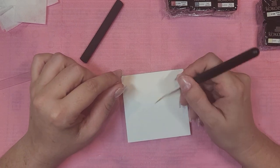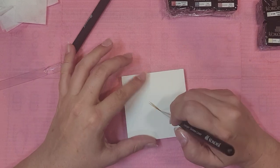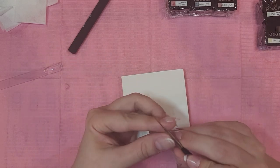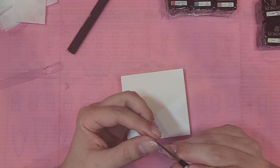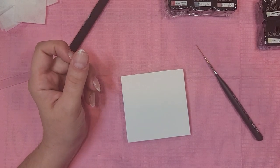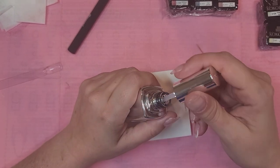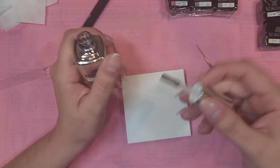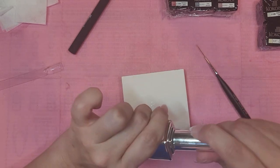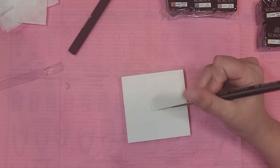I first want to break the starch binding that all new brushes have on it. I can already tell I almost wish this was a little thinner than it is. But to condition it, I'm just going to take some top coat. You can also use any clear gel. Kokoist has a product called Art Clear Zero, which is just their base formula for all their colors without the color added. It's just clear.